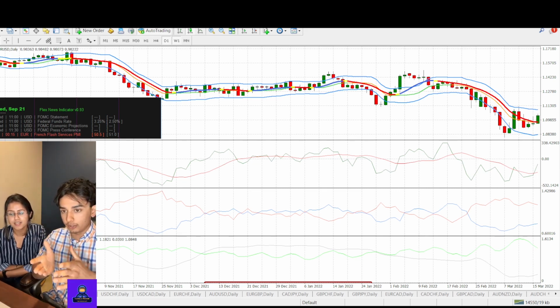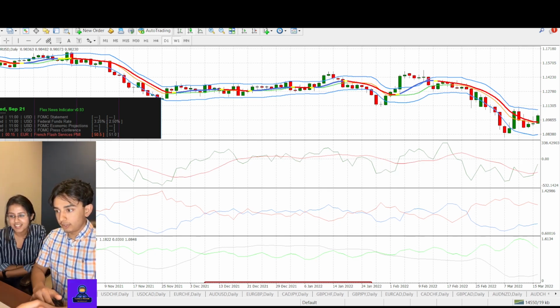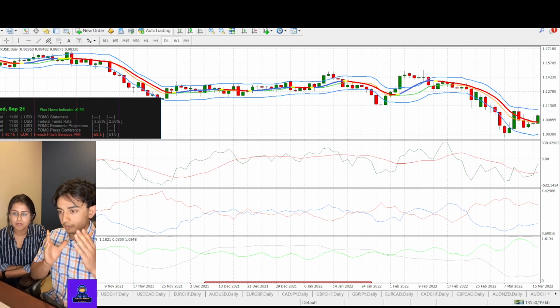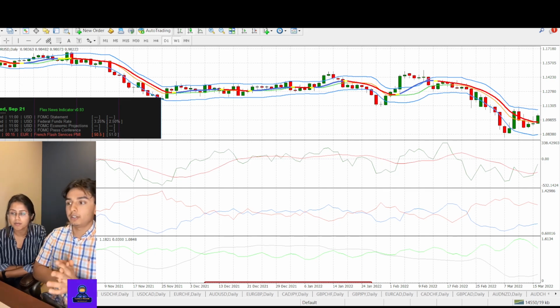So what do you see when you look at this chart? I have no clue what is going on. Okay, you don't have any clue what's going on. Great start. Okay, and what do you see here down below the chart? All these crosses and these lines. Do you know what these are? Maybe crossovers or something? Yeah, these are crossovers. These are actually indicators. Basically, we use indicators to see where we place trades. By the end of this video, I'm going to show you how to use these indicators to actually place a trade. Okay, sounds good.